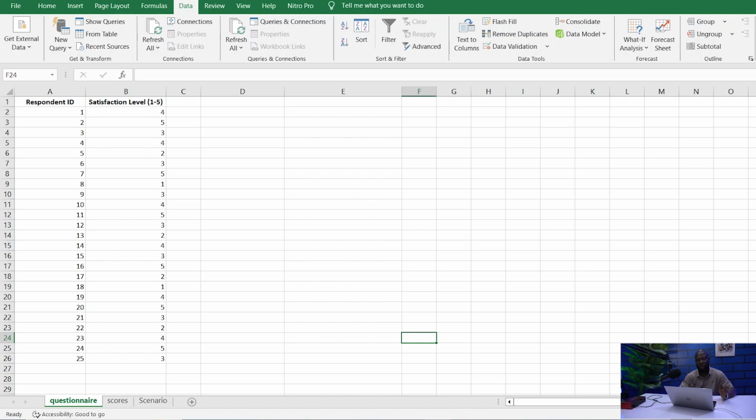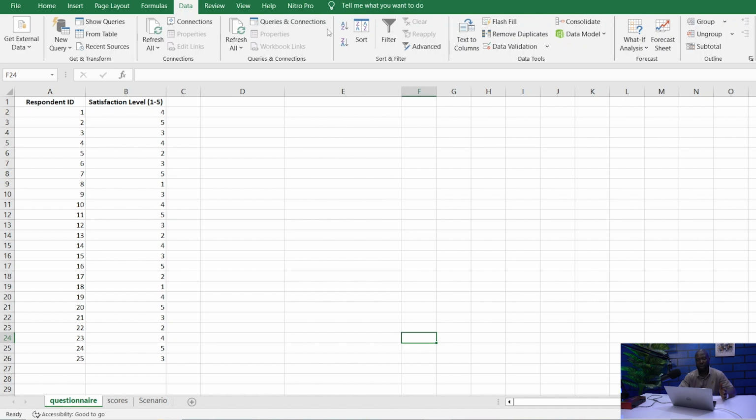So we're going to be analyzing this data set using Excel, and we're going to be making use of descriptive statistics. And ordinarily, we're supposed to see a tool here, which is called Analysis Tool, but it is not there because we did not enable our Analysis ToolPak. So the first thing we're going to do is to enable the Excel Analysis ToolPak.